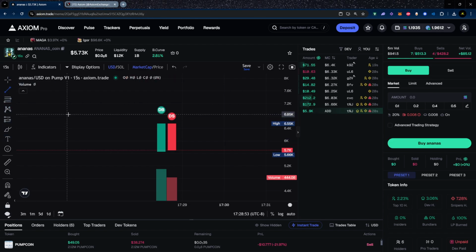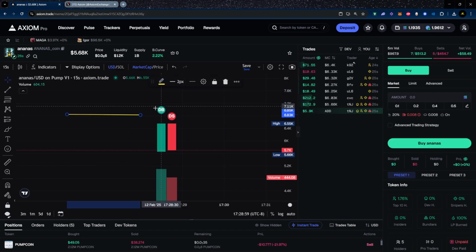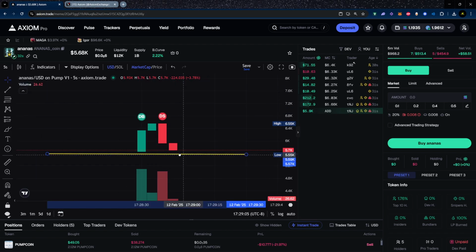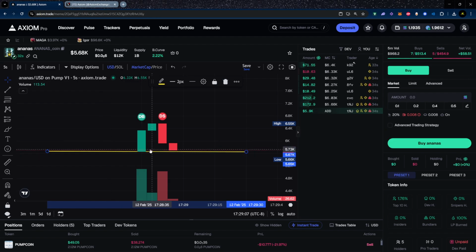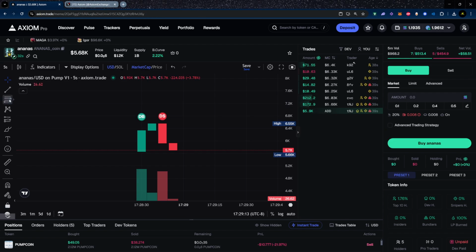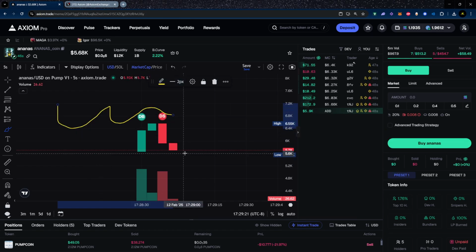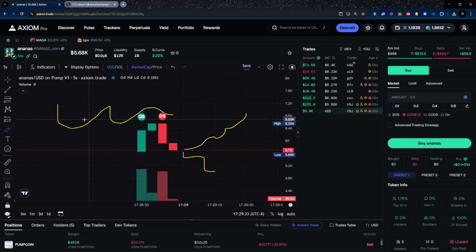So for example, you can create little lines. For whatever reason, you could be like, all right, let me see if this coin is going to have, if you want to just see the last support level that it might have or something like that, you can draw a line. You can also have little things you want to draw. Sometimes if I'm talking about a chart and I don't know if this coin is going to go down further, if it's going to pump up, I'll kind of just draw stuff or whatever the case is. Just kind of use it as my canvas.